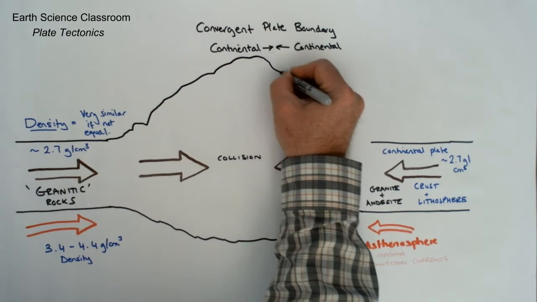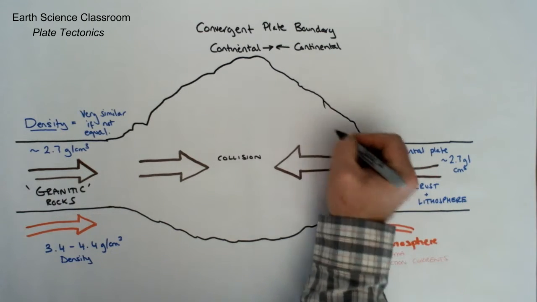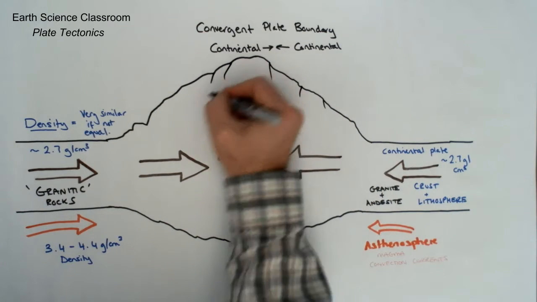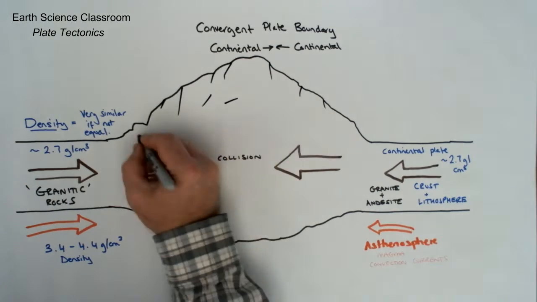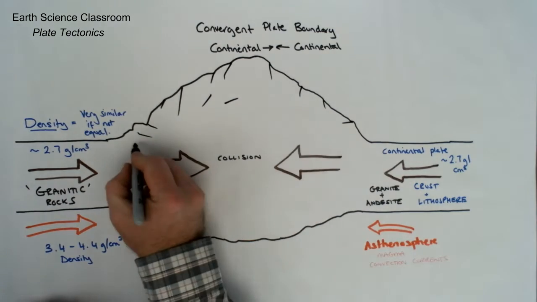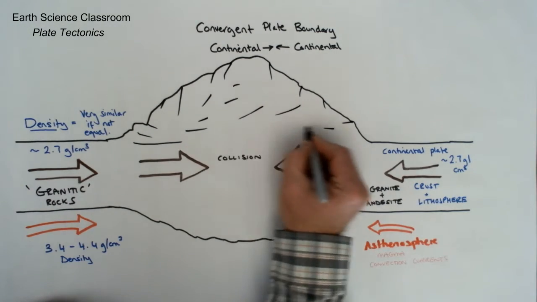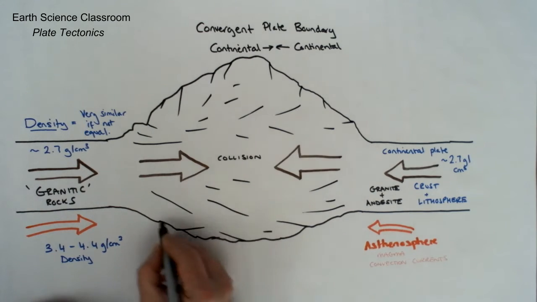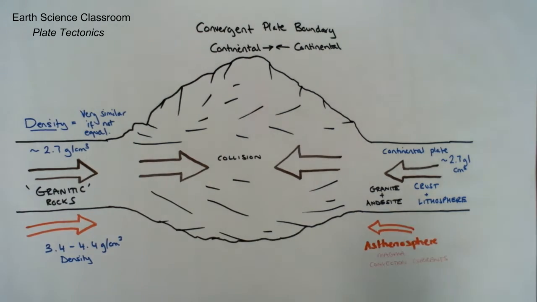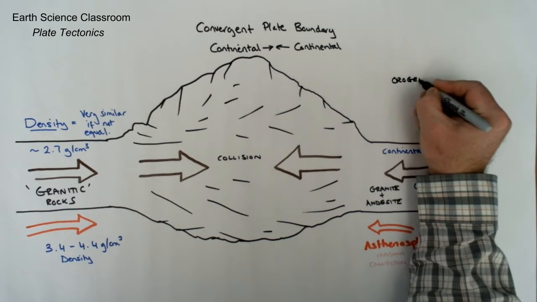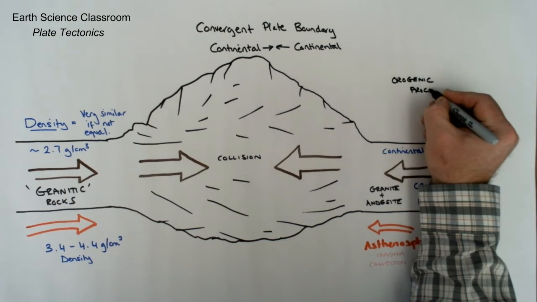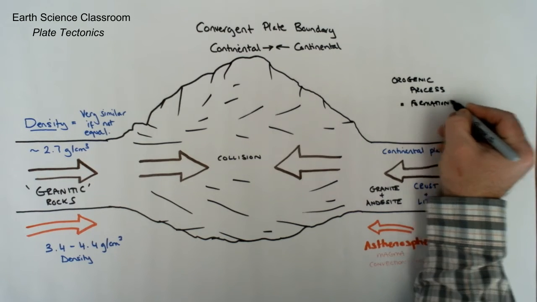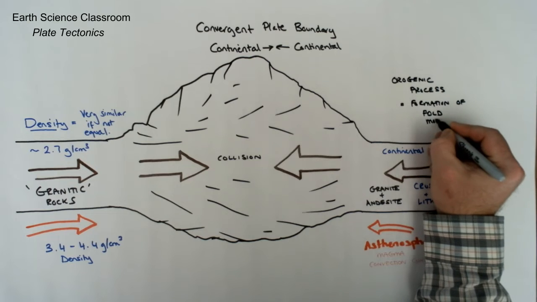Here we have the collision of the two continental plates. Unlike the other boundaries with subduction or the transform plate boundary, you have this accumulation of rock right in the middle. It's easier to go up in the atmosphere so it creates this crumpling and collision effect of this massive mountain or orogenic belt that has been created.